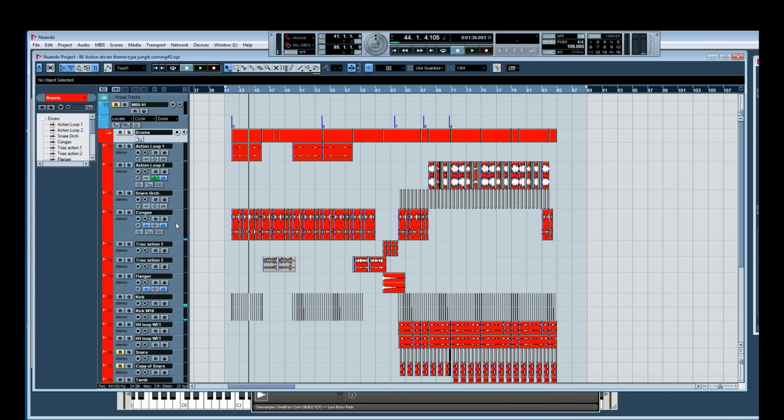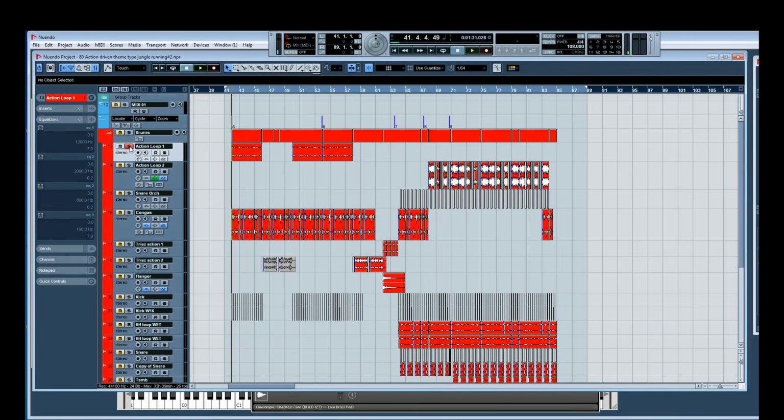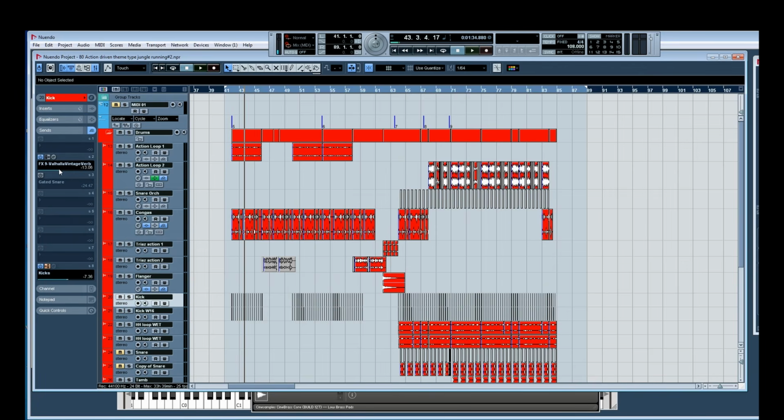So just some kicks, we have some congas, and we have a little bit of a loop here with some reverb on it to create a sort of ambience in the background. This is from Nexus 5. I also have some congas, also from Nexus 5. Just a little loop. You'll definitely hear it if I take it out, but you're not necessarily hearing it in the final cue. I also have some kicks going, and I've also put some reverbs on the kicks.